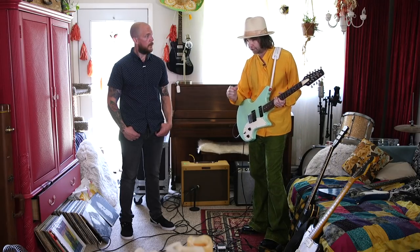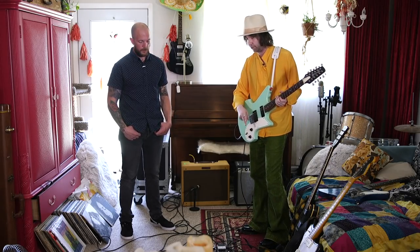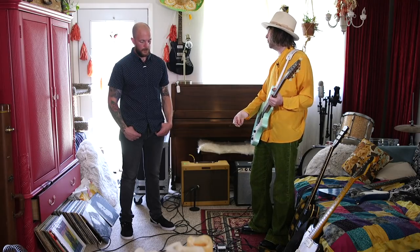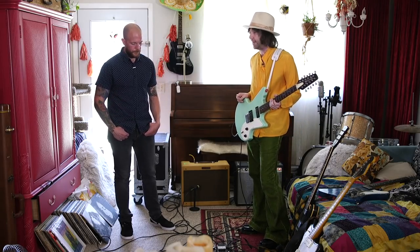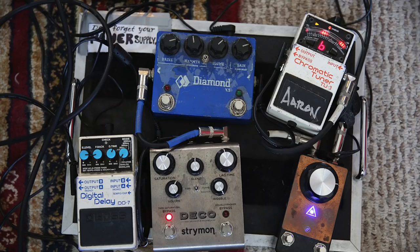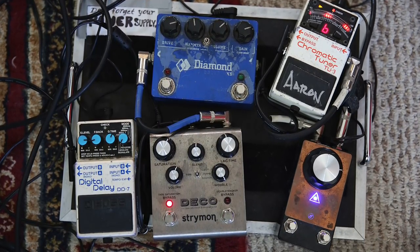So if you're just looking to edge your natural tone up a little bit sometimes, even without any other effects, it's great for that. Obviously for solos, if you have a cool tone going, it'll give you a nice little boost more. So it's a really handy, functional pedal in that way as well. Now between the two, which one would you say is used more, the fuzz or the Diamond?